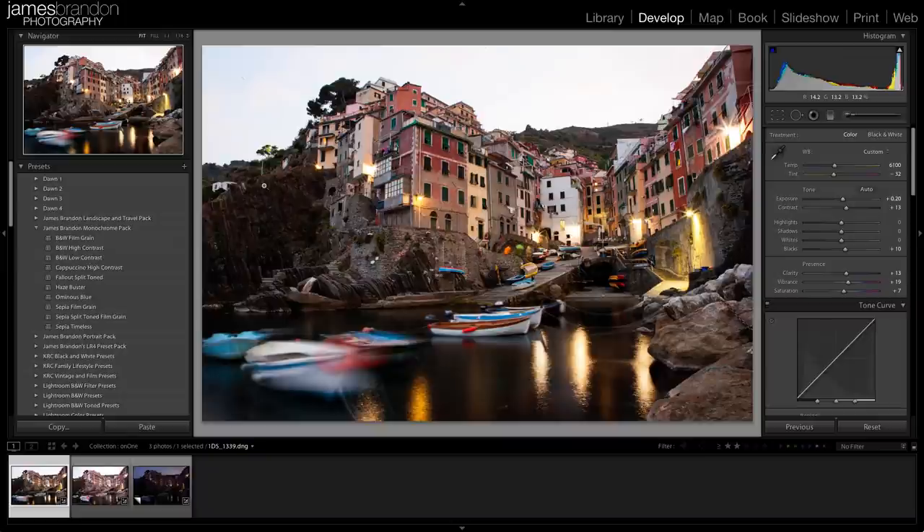It was fairly dark outside — this is a long exposure so it looks much brighter than it really was. To expose the town properly I was going to blow out the sky. I didn't completely blow it out, so I knew I could bring back details later. I wanted a really nice purple-bluish sky, light bursts in the light sources in the town, and I wanted to freeze the boats in the harbor. With the long exposure I got a nice glassy surface on the water, but the boats were just bobbing around and creating too much movement. So I had to take two different exposures.